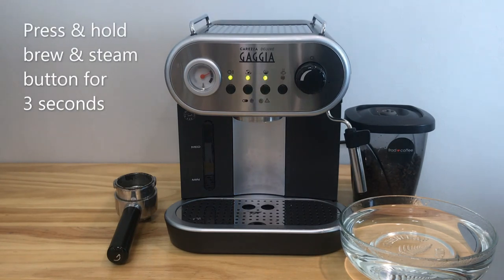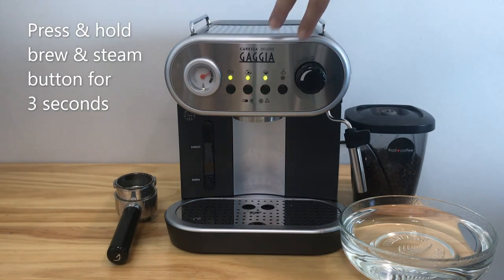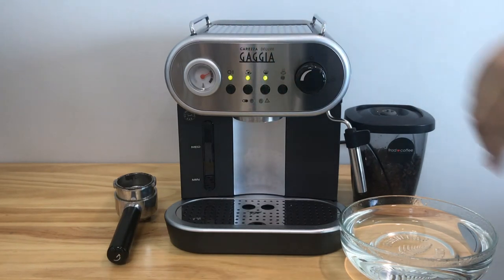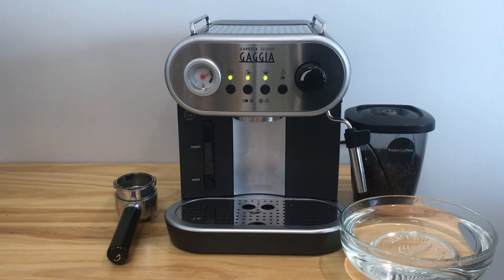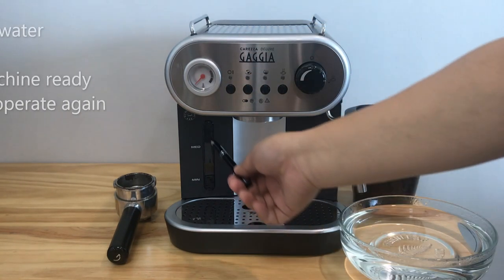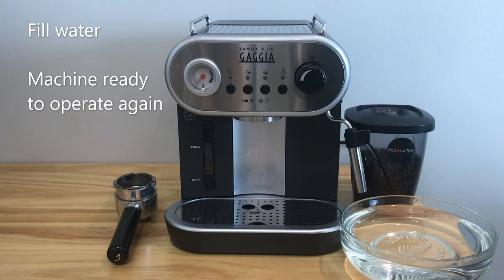Press and hold the blue button and the steam button for 3 seconds until the descale alarm is turned off. The descale process is now complete. Turn off the machine, fill water, and the machine will be ready to operate again.